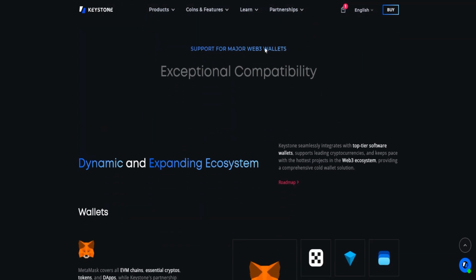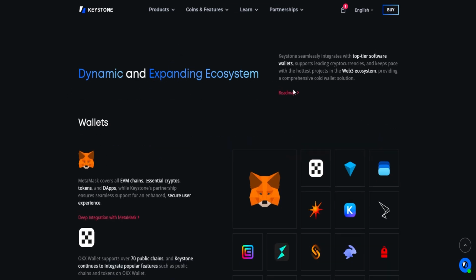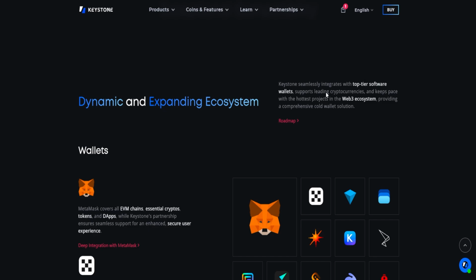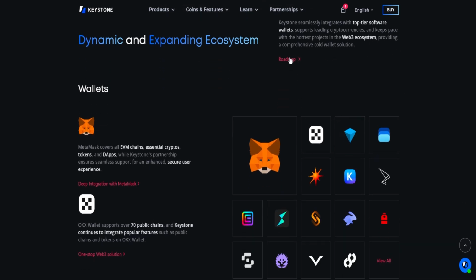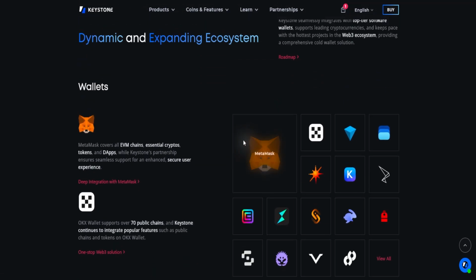Support for major Web3 wallets, exceptional compatibility. A dynamic and expanding ecosystem. Keystone seamlessly integrates with top-tier software wallets, supports leading cryptocurrencies and keeps pace with the hottest projects in the Web3 ecosystem, providing a comprehensive cold wallet solution. Here you can check the roadmap of the Keystone if you want, of course.